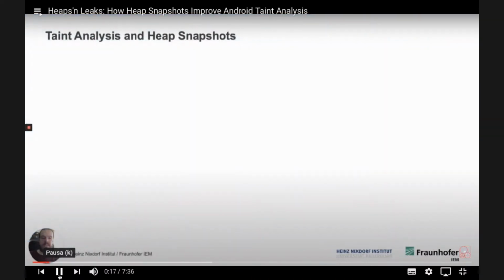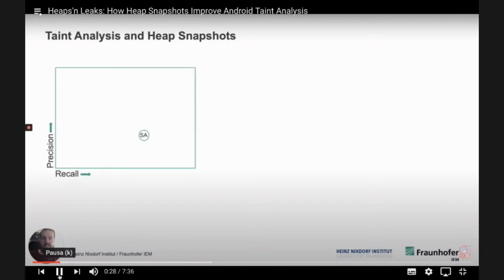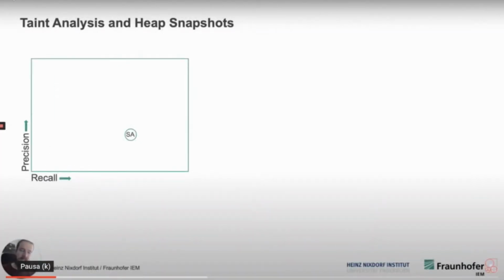Taint analysis is a commonly used means to find vulnerabilities in software products. It aims to detect sensitive data flowing from a source to a not-so-preferable sink. Static taint analysis usually yields a very high recall, but also often suffers from comparably bad precision and scalability. In particular, the precision of static analysis of languages with dynamic dispatch usually heavily depends on the precision of pointer analysis.